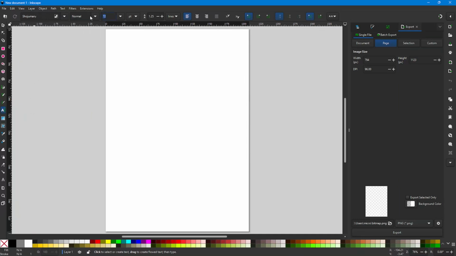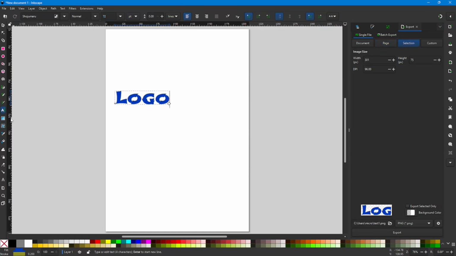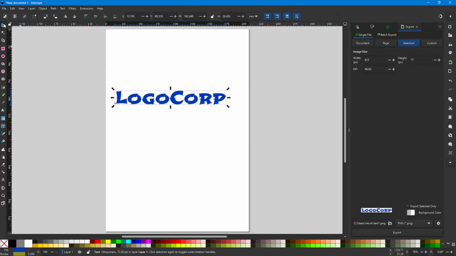I'm going to leave it at 72 because I know that that's the size that we need for this text. And then I'm going to click on the canvas and I'll get my cursor, and I'll just type out Logo Corp, and you'll see that it's in the font that we wanted.